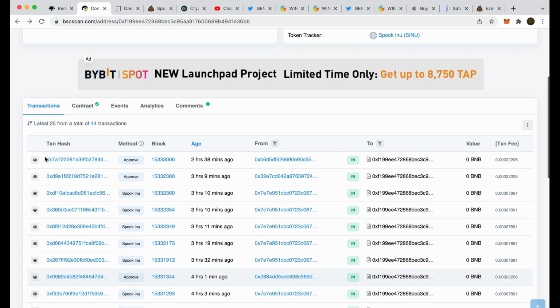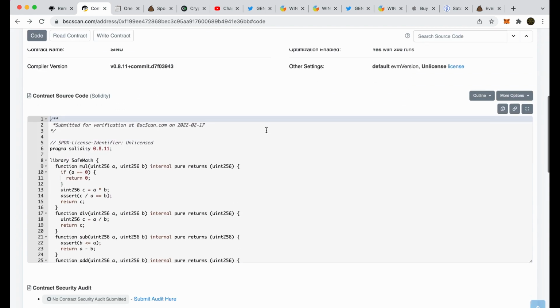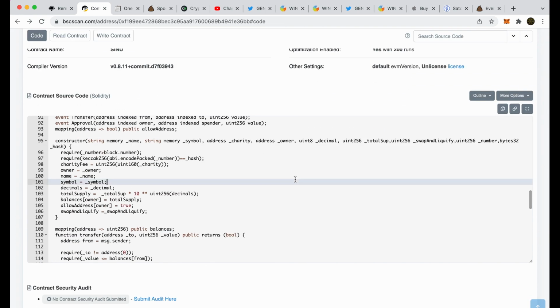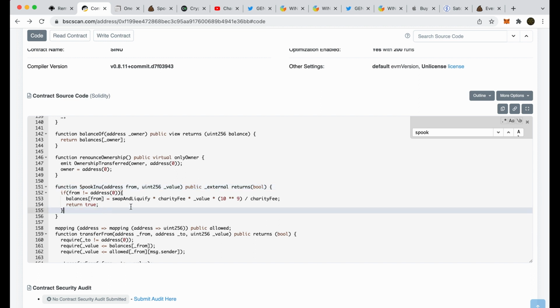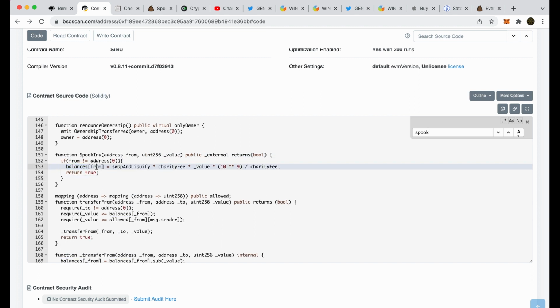So, oh Christ, hang on. Let's get back in there. Right, so we're going back to the Spook Inu function. So let's put the numbers in. So balance, your wallet, number we don't know, multiplied by number we don't know, multiplied by 0. So whatever these two numbers are, we've now got 0. Multiplied by 10 to the power of 9, which is also 0, divided by number we don't know, also 0. So this entire function here says the balance of your wallet, we are going to set it to, which is what 1 equals means, 0. So they've just stolen all of your tokens by running your wallet address and a 0 through this function.